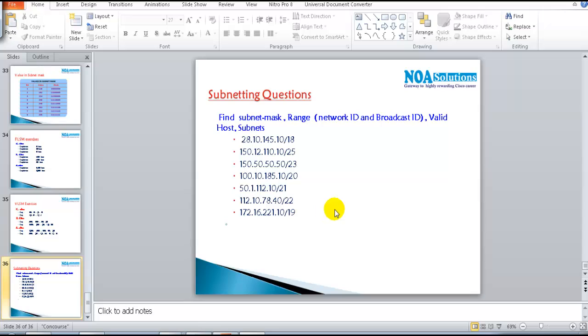When you go through these questions, it will give you some idea of how the questions can be asked in your certification exams. The questions I have given you here are more straightforward and only help you to calculate, but when you go through those online questions, you will see how the questions can be asked in your certification exams.